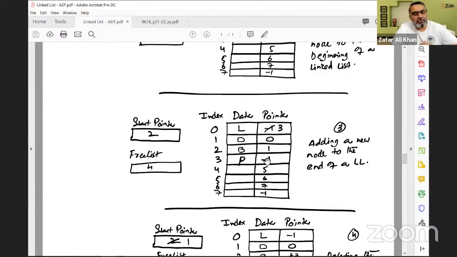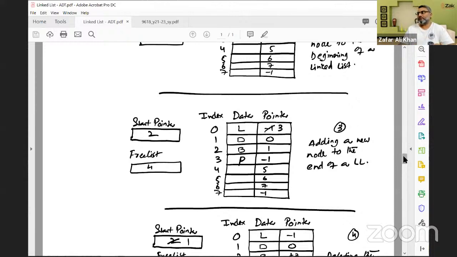If you would like to sort items in the list without moving the items, as we did in bubble sort, where we kept the index the way it is and shuffled all the array element data, here we instead manipulate pointers to keep the sequence. We do not move the data. Data is where it is. All we do is make the whole list a sequence by manipulating pointers. All right, so this is the concept.